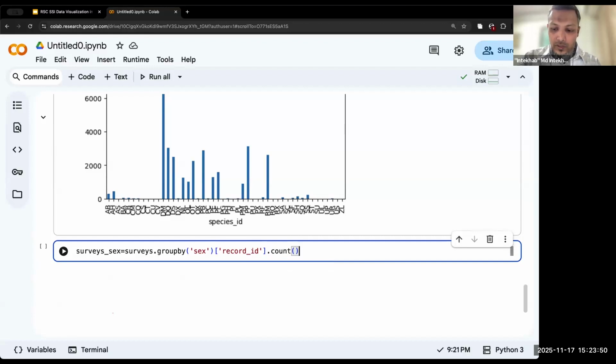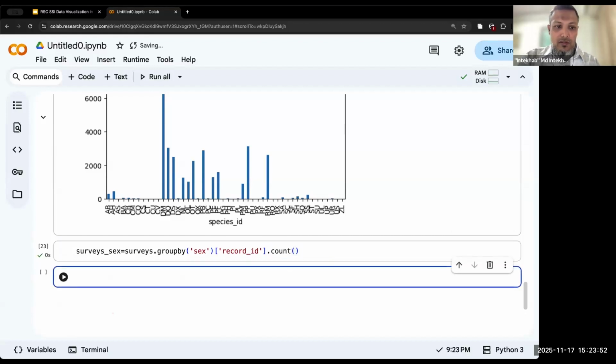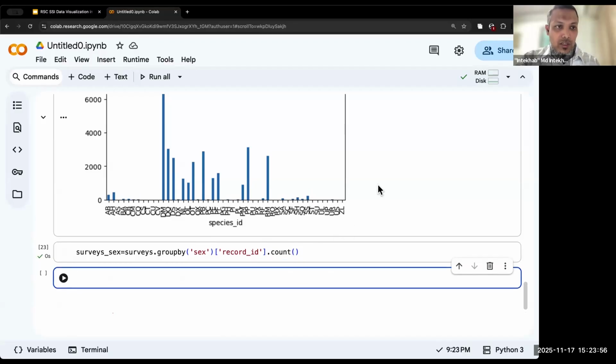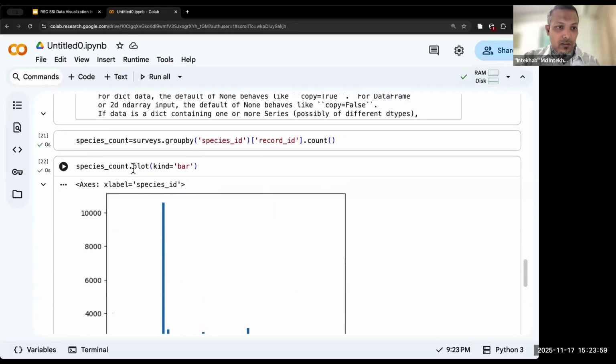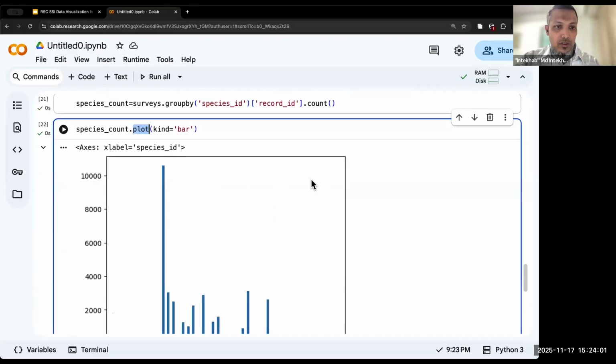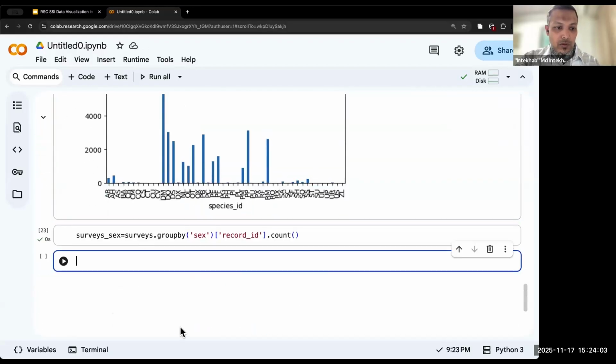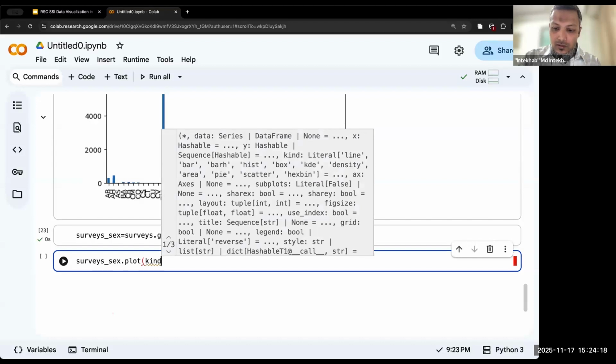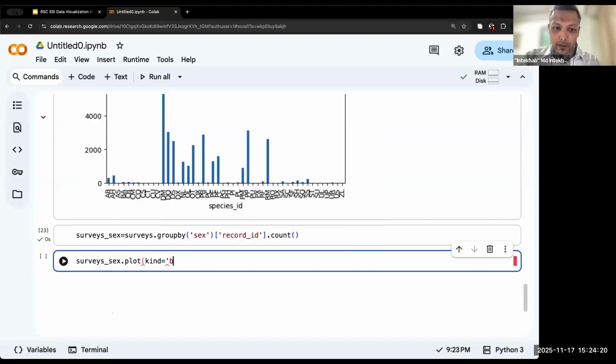we run this cell, Shift Enter, and now we're going to plot the same way that we had done previously. Call the plot function and put the type as bar. So surveys, let's go text dot plot kind equals bar.